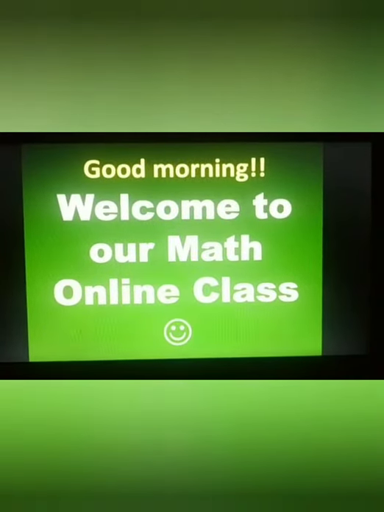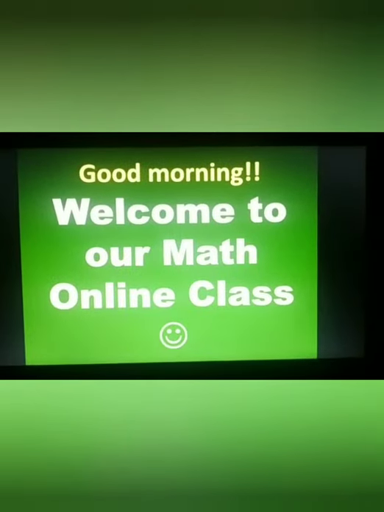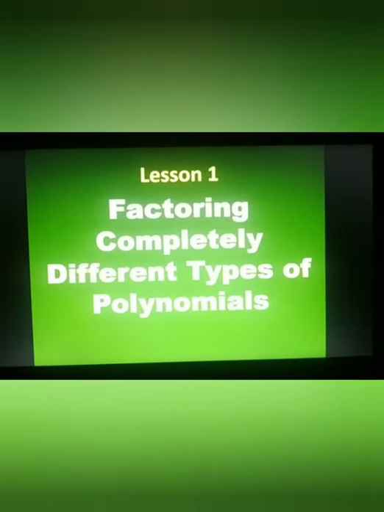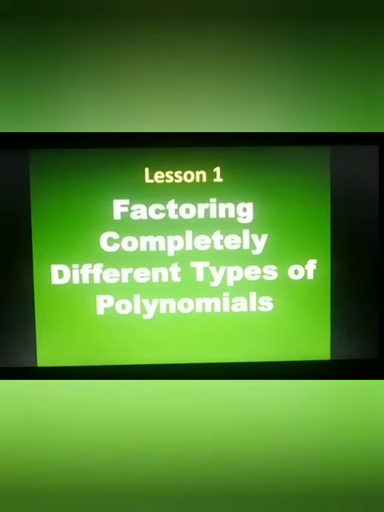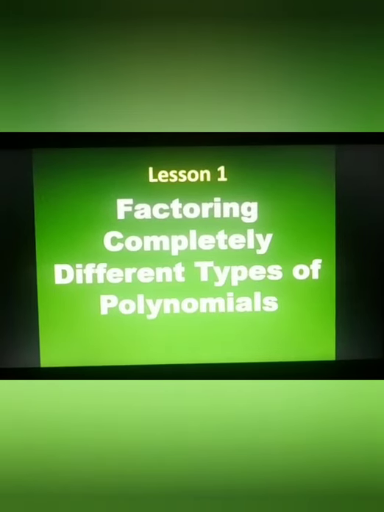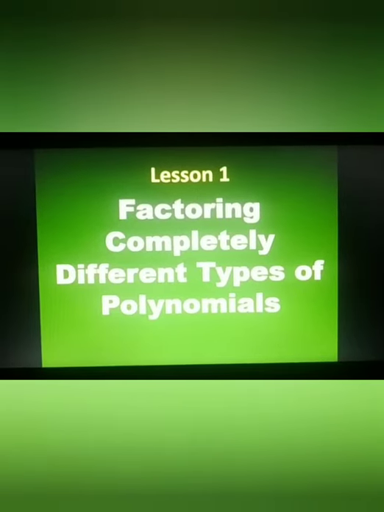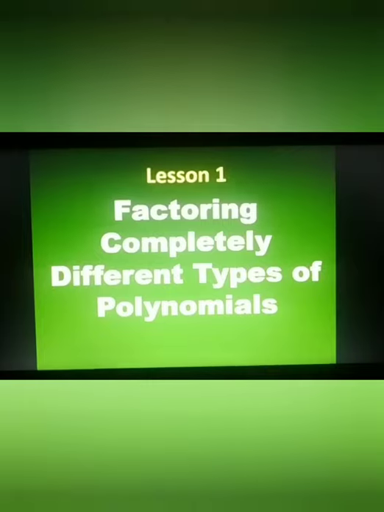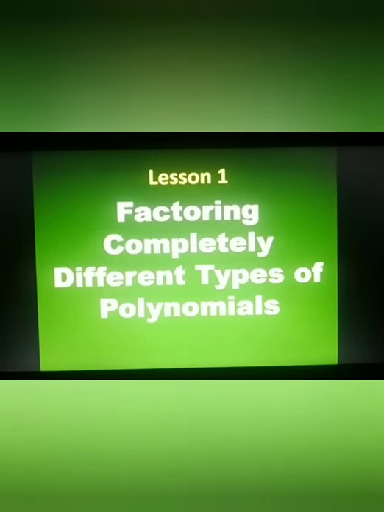We are now to begin our video lesson number 1 for quarter 1. Our first lesson is entitled Factoring Completely Different Types of Polynomials. In your grade 7, you have studied that a polynomial is an expression, a combination of variables and coefficients, that is in the form P over Q, where the denominator Q must not be equal to 0.